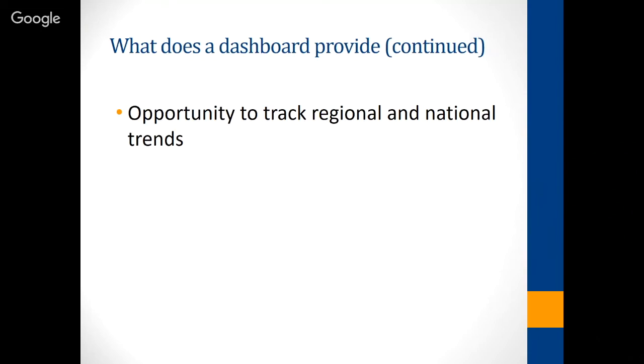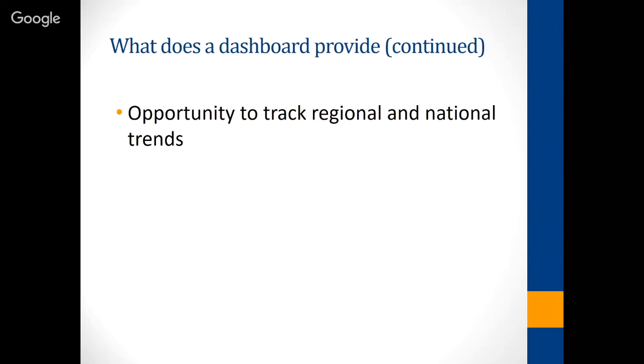So if we can have states produce standard types of information that I showed, that will allow us at the regional and national level to combine the information per state and get to the trends. And we've never had that information before. So when the media and legislators and others call wanting to know what's the trend in hunting participation, we can finally answer that question ourselves instead of relying on other people to answer that. And often it's not the people we want speaking on our behalf.